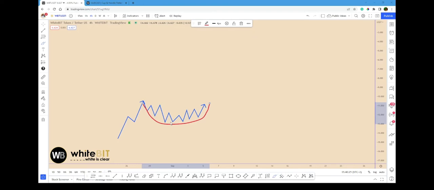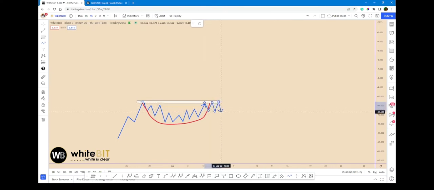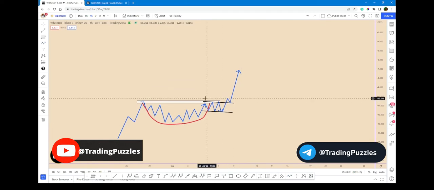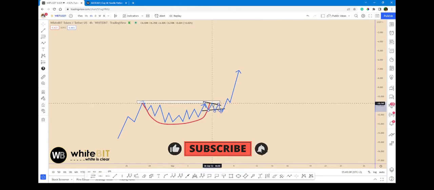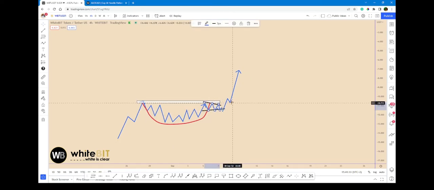This is the moment when the price starts to create the handle. So here we have the retest of the top again. During this moment of time we will see how the price will create the handle, and at this point we can see that the handle is being formed most of the time in a type of a small flag pattern. This is the first scenario that we see for the handle, and after that the price moves higher, or probably it takes the shape also of a triangle pattern. So there are different scenarios for this handle.